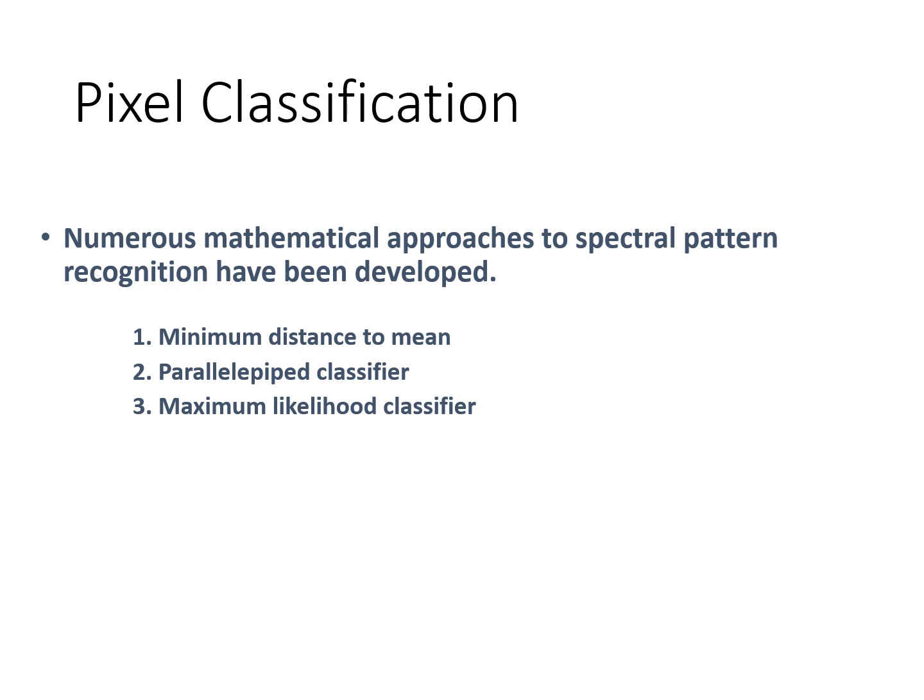And there are various ways you can mathematize the question of what things look like, what's most similar. We'll talk about 4 actually. One of them is the minimum distance to mean. The next one is a parallelepiped classifier. We'll look at the maximum likelihood classifier, which until recently has been the most popular. And then we'll look at the decision tree analysis.